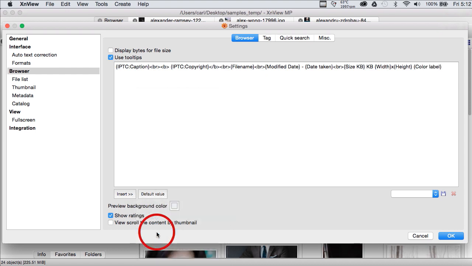In practical terms, I really don't know how much good that'll do because you can see the color label already if your cursor is over a particular picture, but what the heck. We'll put the color label in and we'll label it "Color: ", and then the variable for color label. Now, whatever you do in this dialog, and this is pretty cool, can be saved using the save button here, and it's saved out as a persistent preference, and you can choose it later, so you can make different tooltips for different purposes.